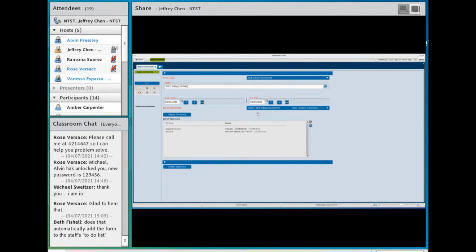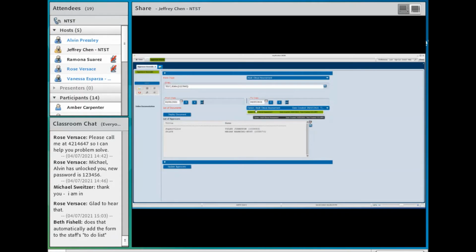Okay, so now when I go back, I see that the two approvers on the document are Tyler and Megan. And so this form only works when the approver is pending. So for example, if this has already been approved and I wanted a different approver, then I would have to change the assessment back into draft and then finalize it again and pick my approvers from there. So once it's approved, you can no longer update the approvals list.